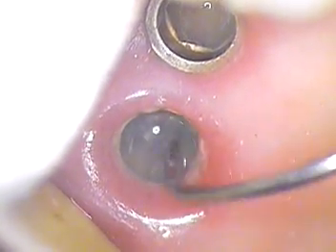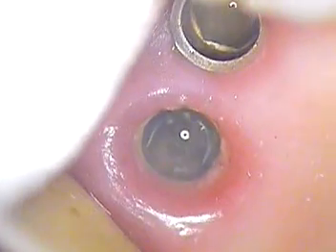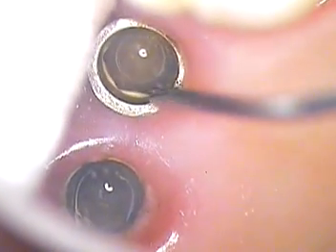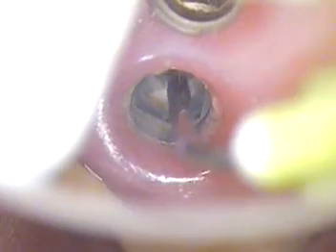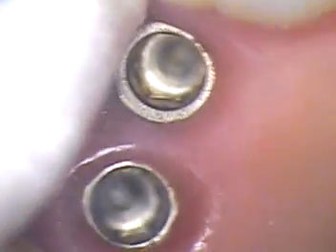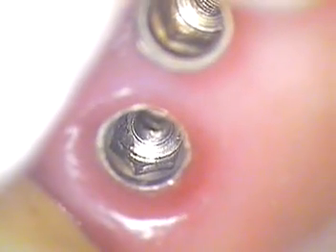We'll do a micro suction — suction that out. Taste anything weird? Anything bad? No? Okay. So that's suctioning out with a micro suction tip, we're just vacuuming all that out. Then we're going to go right back in again with a fresh batch. Cleaning up nicely — not only bio burden, but we've got food particles, things that have been in there a long time. It's starting to clean up nice. I can see a shininess to the surfaces. Looks good.